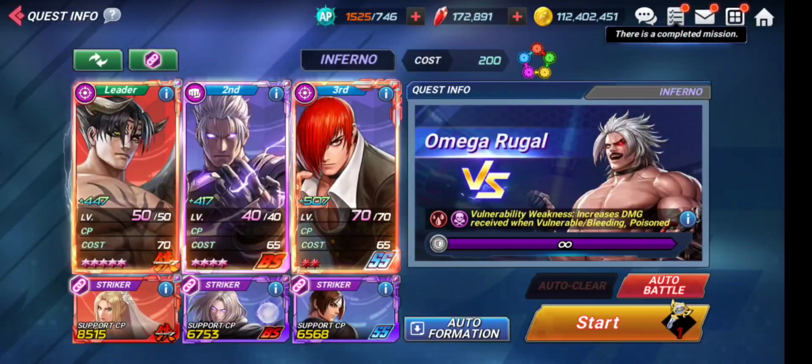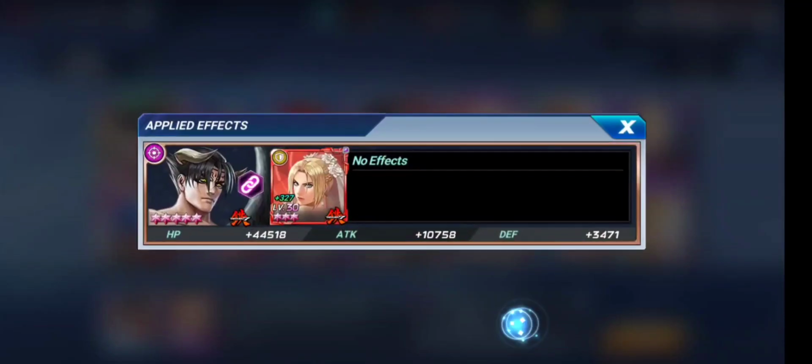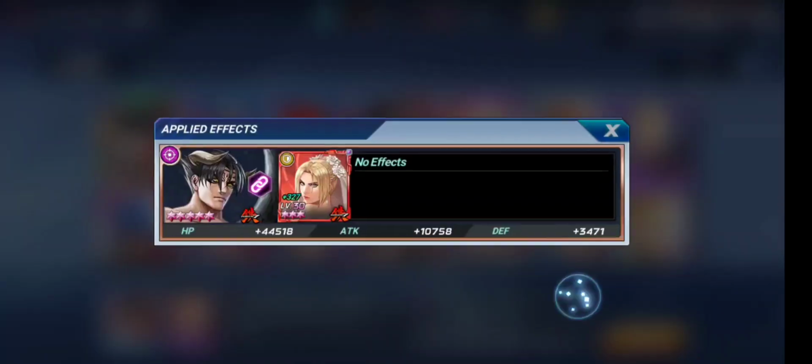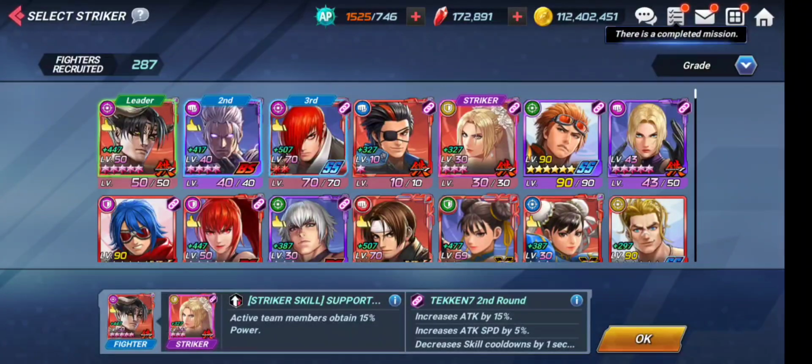And I'm using this EX Nina as a striker because she is going to buff our Devil Gene with increased attack by 15% along with increased attack speed by 5%. But this increased attack by 15% is going to be really helpful.